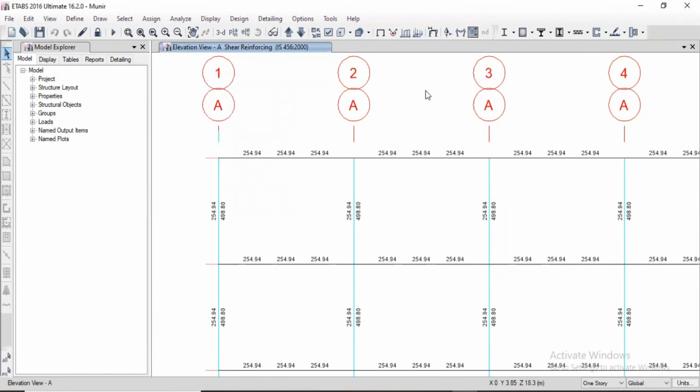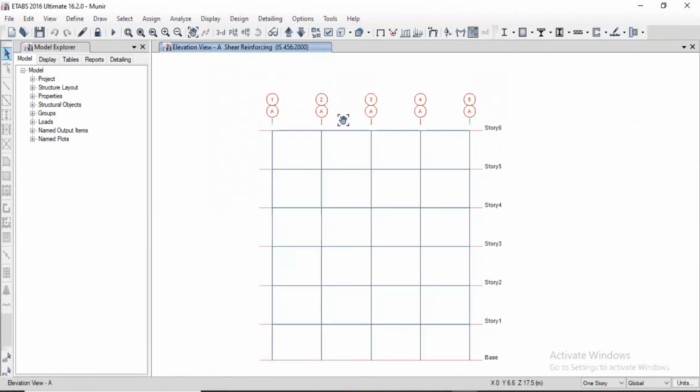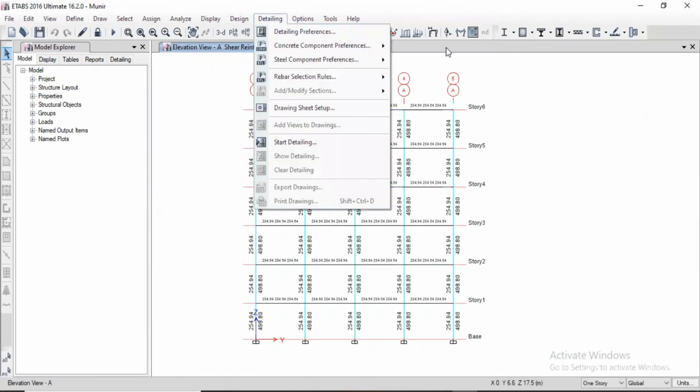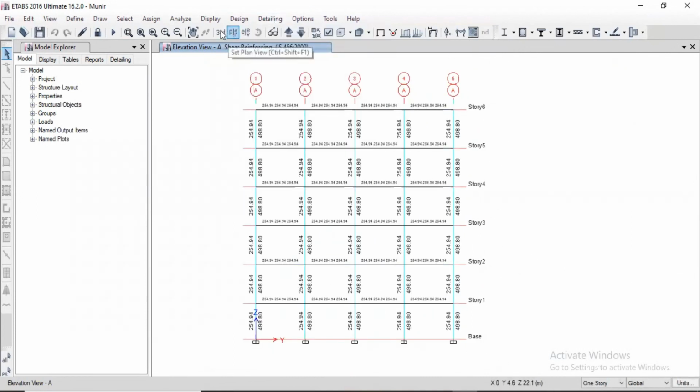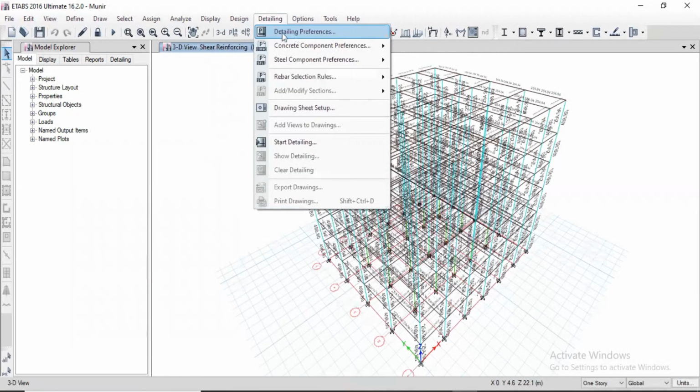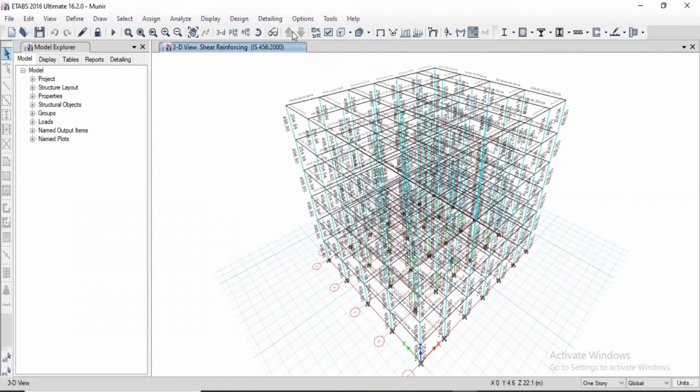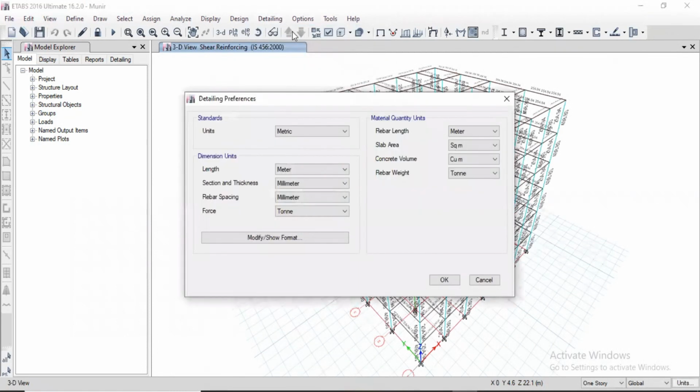Now next, go to Options, that is the detailing. So now we convert this into the 3D view. Go to the first one, the detailing preferences. Check the unit, which unit we have to design in, either metric or US, feet or inch, or in which unit we provide the final drawing.